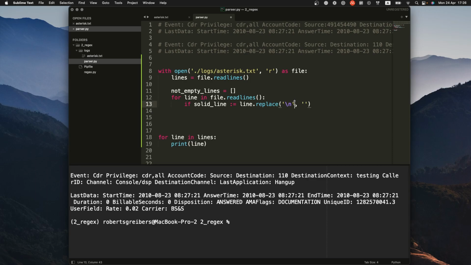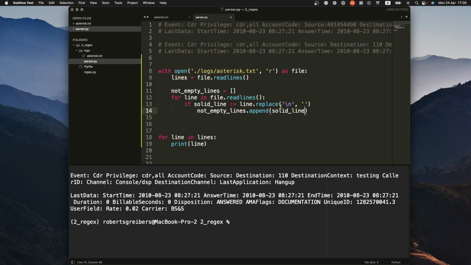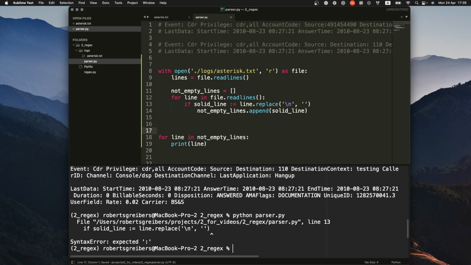This is a new line, and I want to replace new lines with an empty string. And if this returns a solid line, I just want to append the solid line. Something along these lines.